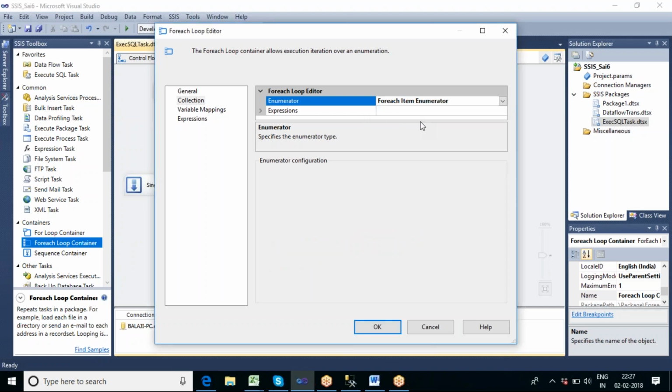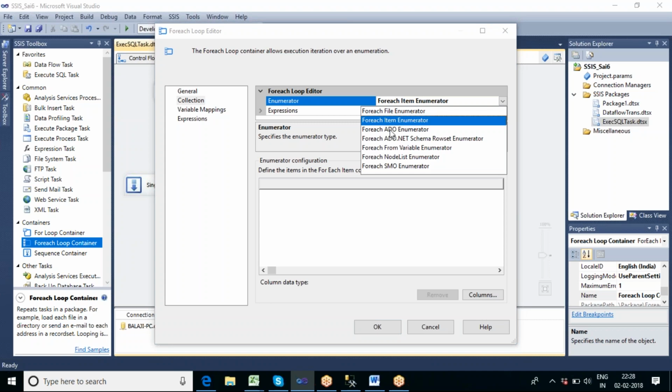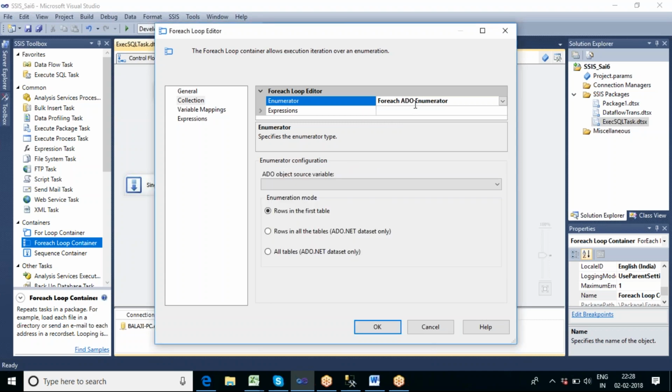Or if you have hard coded items and want to loop through them, then I have to go for Item Enumerator. And the third one is ADO Enumerator. ADO means ActiveX Data Objects. So if your source data is present in an object variable, yes, my data is present inside an object, then I have to select ADO Enumerator.